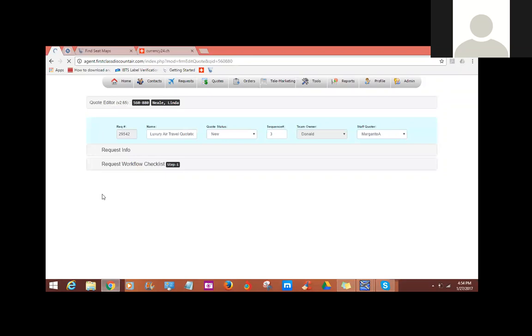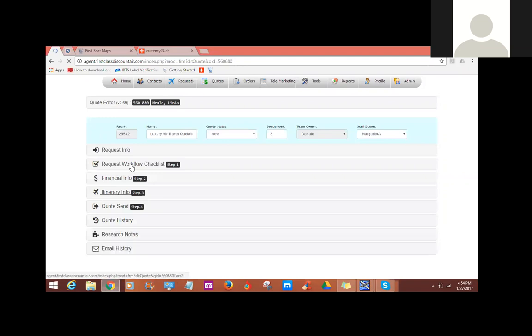And normally you would go in and mark the workflow checklist that you're working on it, but you already did that when you were looking at somebody else's quote. But if you click on the workflow checklist from here, you'll see that it has your name there already because you put it in while you were in somebody else's quote looking to see what they did. But go ahead and double click that just so you can see that this is a common list for this particular customer's name.